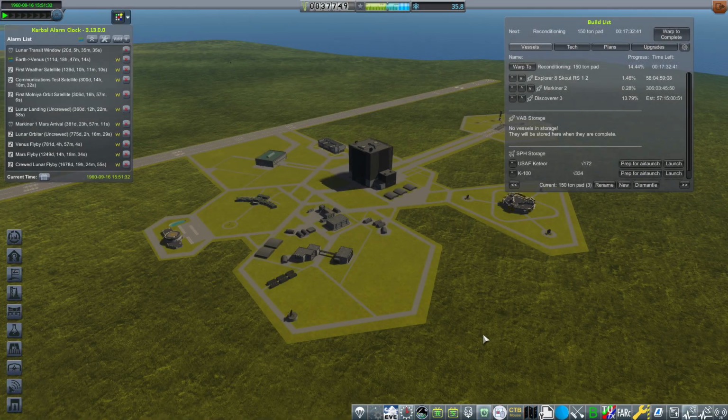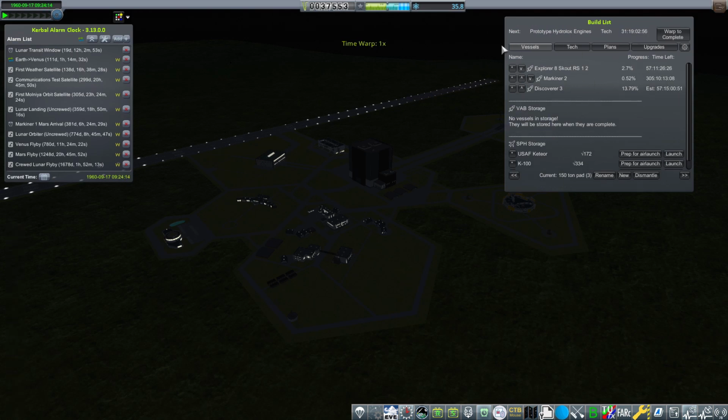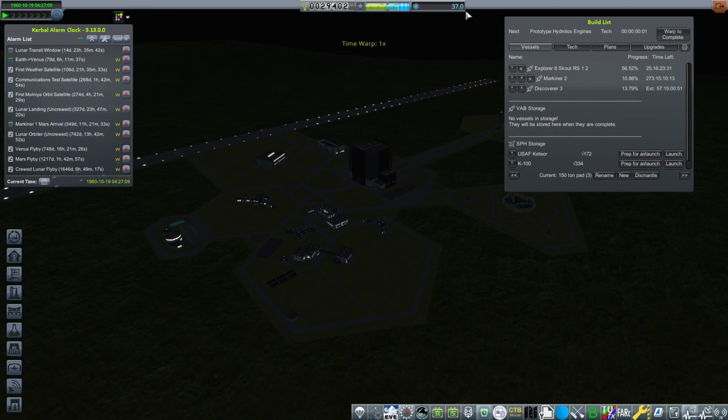Markiner 1 is a success, but we won't see the funds for that until October next year. So what we're going to do is warp ahead to our next mission, which should hopefully get us some funds. But first we have a tech node unlocking and, oh my goodness, 37.